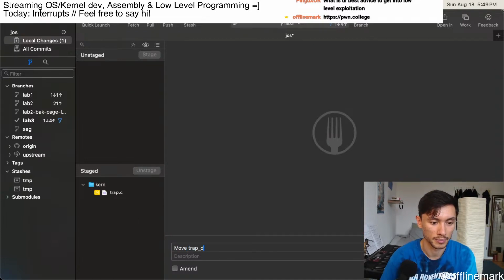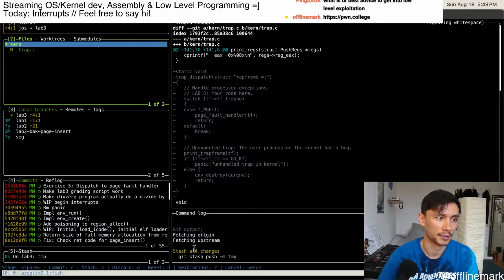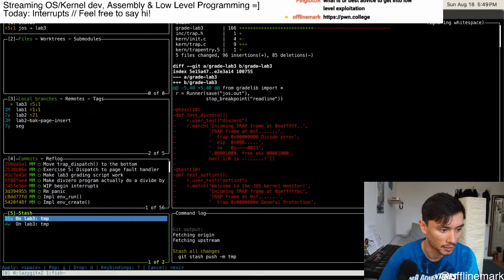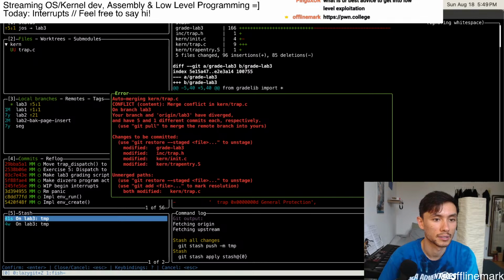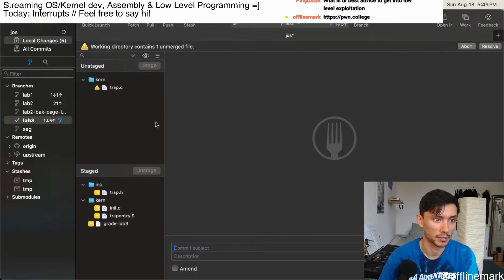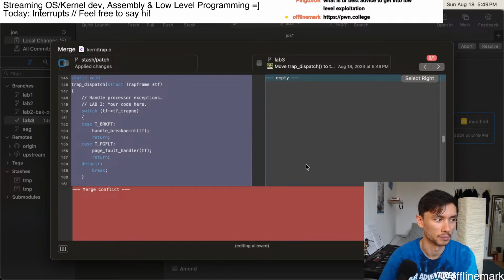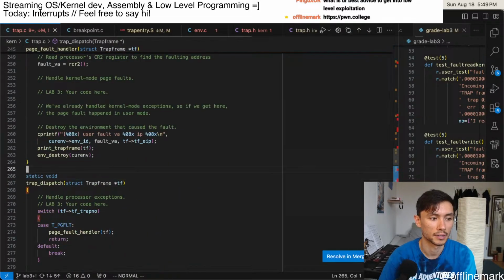Move trap dispatch to the bottom, and then I will pop the stash and fix this merge conflict, which I just created for myself. Or it'll probably be pretty easy though.